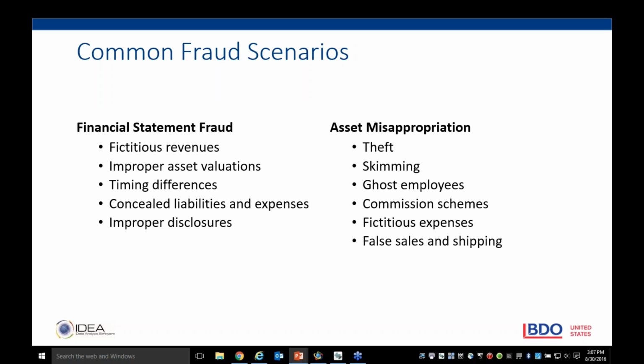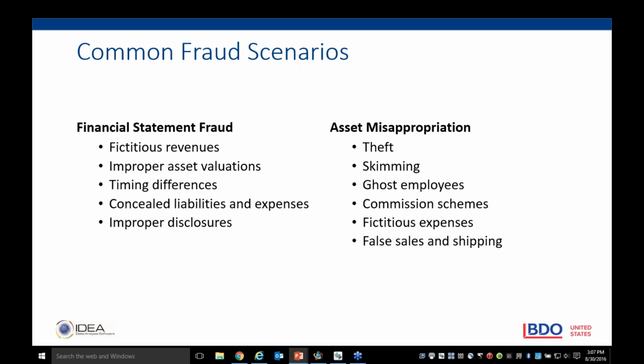So here are some examples of some common fraud scenarios. One of the most prevalent ones, I think, is when you think about companies needing to report a certain revenue number or a certain revenue trend, and they're reporting this primarily to shareholders or analysts. Perhaps they want to book a few extra revenue items in there to make the revenue number look a little bit stronger. Perhaps they'll do some timing differences where they'll shift information from one period to the other period.